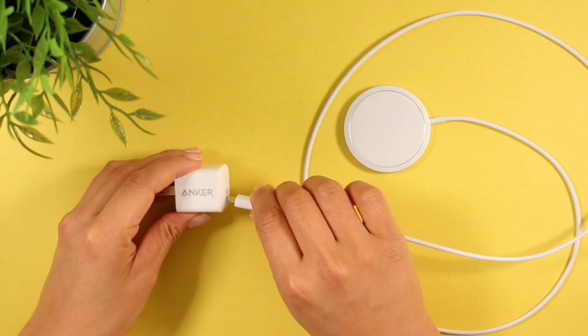So I'm so excited about the Anker Nano. It's small, it's compact, it's powerful, and this will work with the other iPhone 12 accessories, including the new MagSafe charger from Apple. So they released this MagSafe charger with the iPhone 12 series, and lo and behold, it does come with USB-C, which will fit perfectly into your Anker Nano. Also, because the Anker Nano is a 20-watt charger, it's going to work for all of my other devices, including my iPad Pro and even my AirPods.